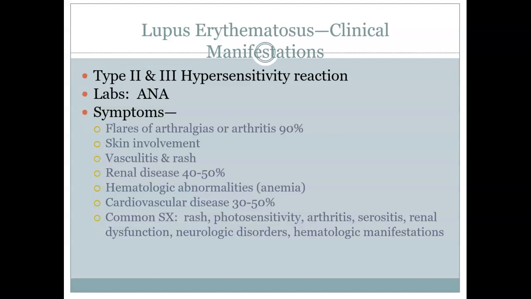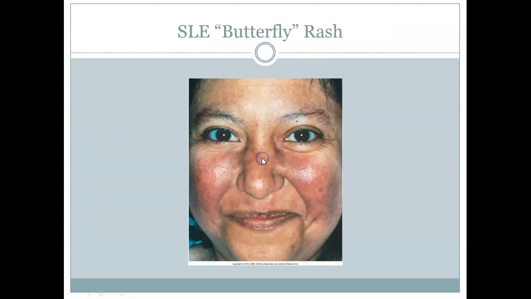Changes in their white blood cell counts, that kind of thing. So anyway, here is the characteristic SLE butterfly rash. Now, my mom never had this rash, so it's not a predictor of, oh yeah, this patient doesn't have lupus because they don't have a butterfly rash. Like I said, lupus will manifest itself in different ways.